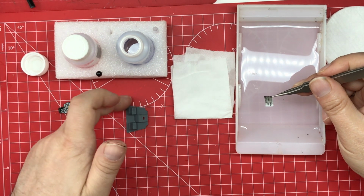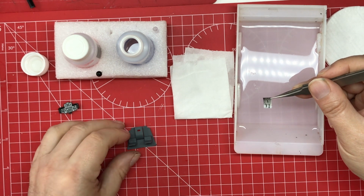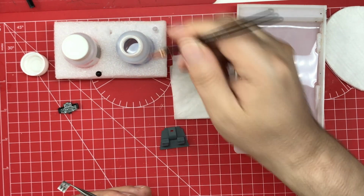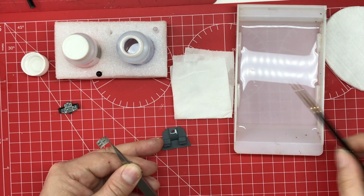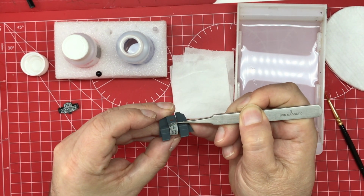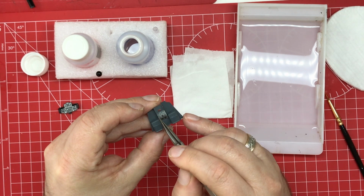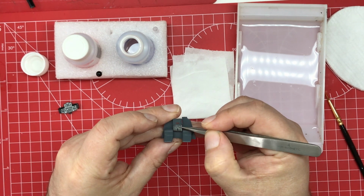So this sits between the two seats below that little opening where the dashboard's going to go, so got to put it over the curb. In fact, what I will do is I'll put a little bit of microset down first, just to help that process a little bit. Now bear in mind when you are positioning this that there is some carrier film at the top, and you don't want that getting in the way of fitting your part.